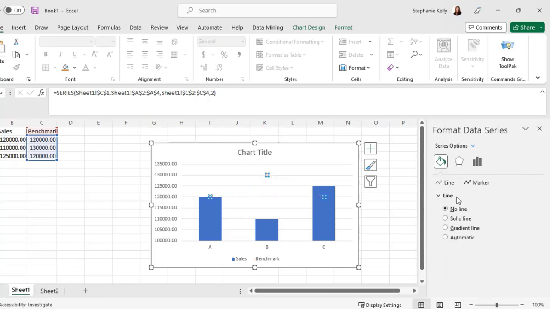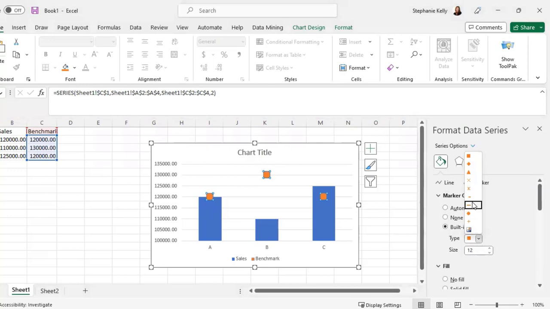Clicking here on the paint bucket, we're immediately taken to the format options for the line itself. If I choose no line and instead choose a marker, expand marker options, and choose a built-in marker, it first defaults to dots, which I can change to be any size I want, or I can change it to a line. And again, change it to any size I want so that each bar has its own individual benchmark line drawn centered above its label. I suspect that this is the most common way that most of you will incorporate benchmarks into your data visualizations in the workplace.